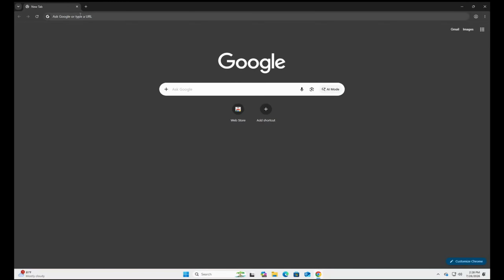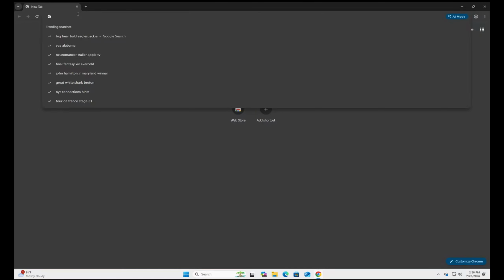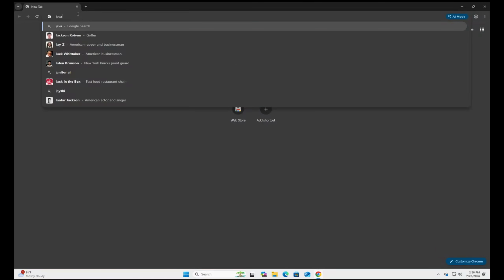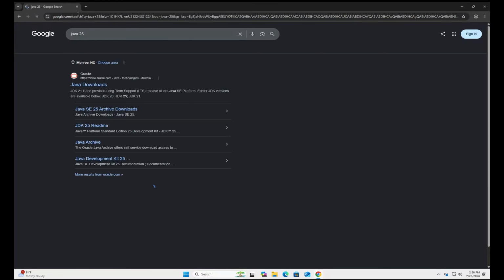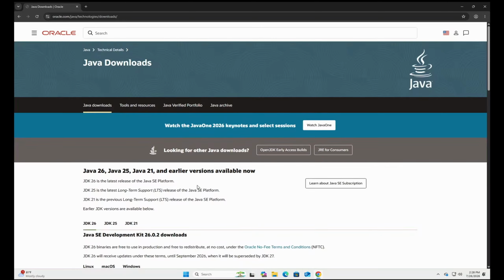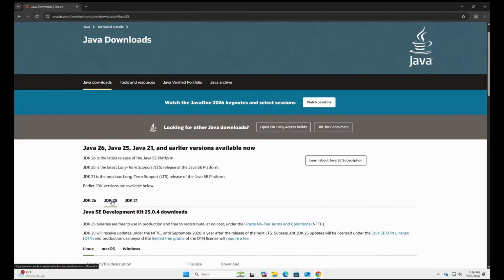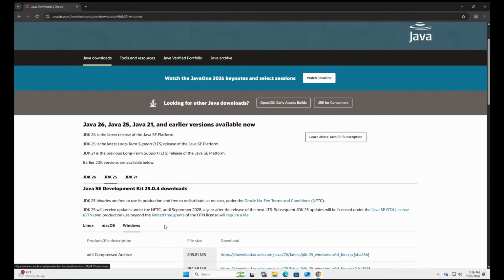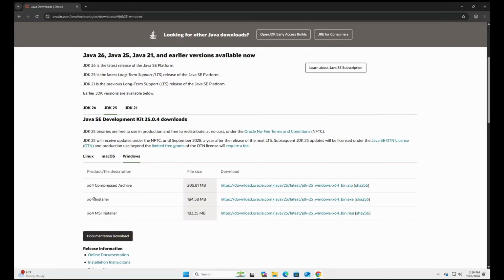Alright, now for method 2, the first thing we have to do is download Java 25. If you don't have it already, you will need this to run the Minecraft server. So we're going to look up Java 25, go to their Oracle website, do JDK 25, and click Windows, macOS, or Linux, whatever you're on. I'm going to do Windows and the x64 installer. I'm going to click on the download link, and it will start its download.